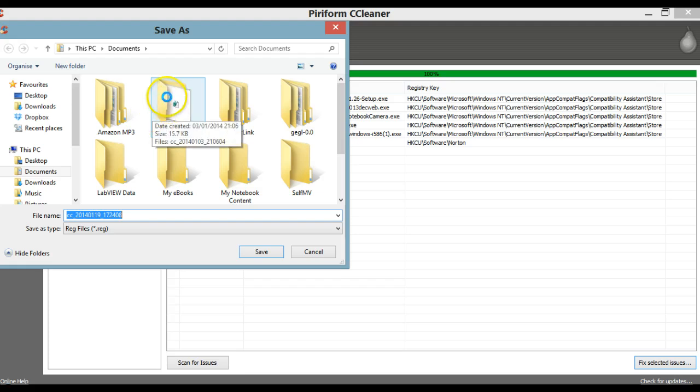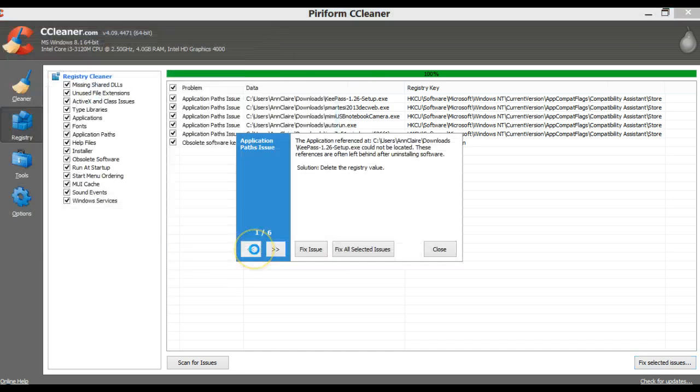You'll notice in my documents file I already have a file called CCleaner, and I'm going to back up this registry file to that. Click open, and I'm going to go save. Next thing I see is my fix all issues, and I'm just going to go fix all selected issues.